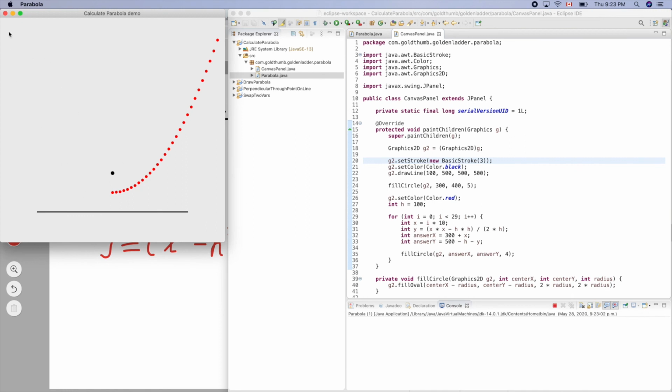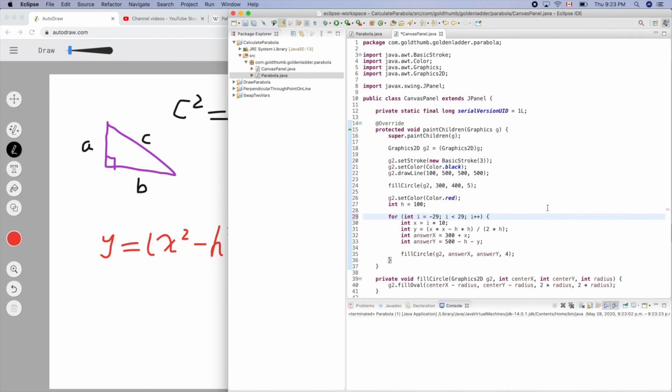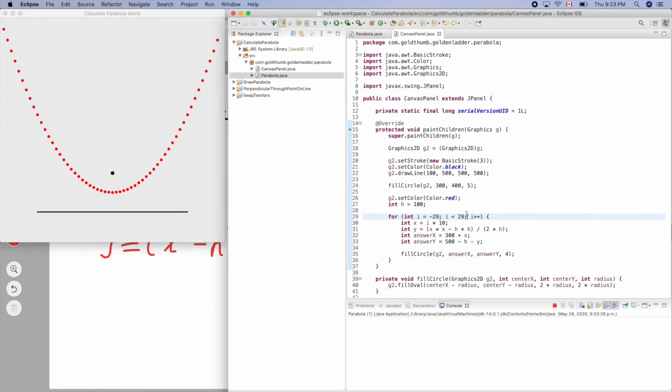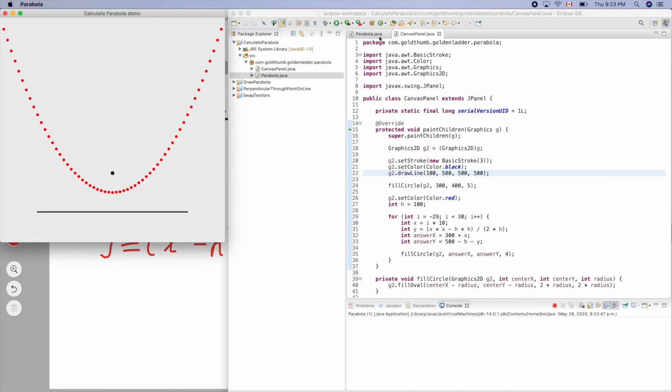What about the other half, the left half? We can add another for loop, right? But wait a minute. Can we just do something like that? I hope it works. Yes. So it seems to me it's not balanced for left and right. Let's be fair to the right. Very good. That's it for today. See you next time.